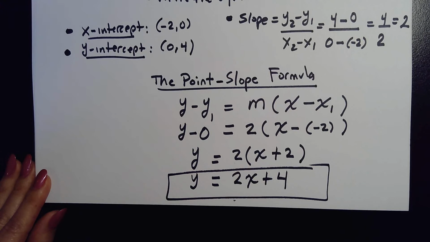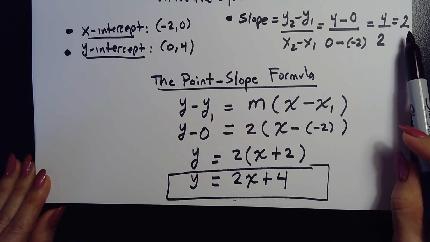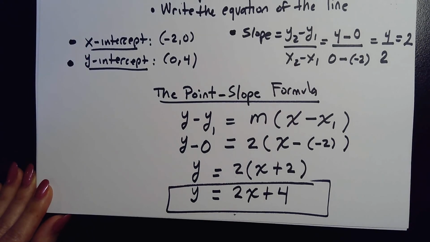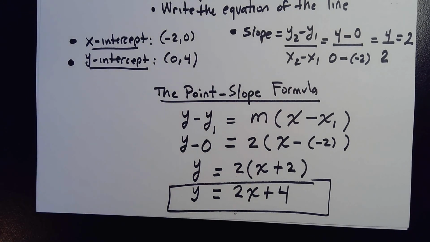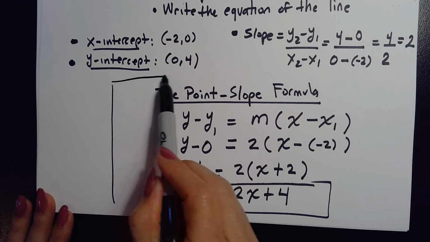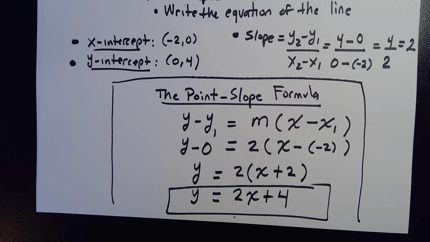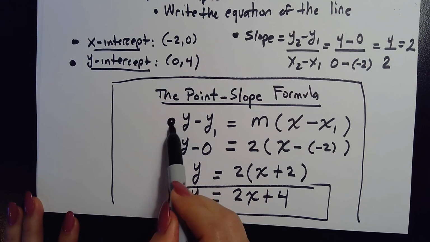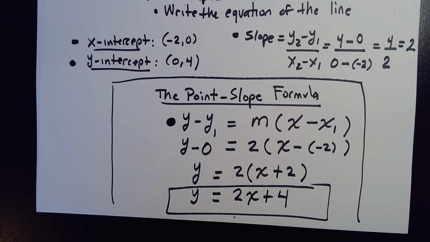This is the equation of the line. And notice that the slope 2 matches exactly what we found previously when we found the slope. Okay. Now what's another way you can find this equation? The one way I showed you is using the point slope formula. You need to know this formula. And remember, you are allowed to use your notes when you take the test. So I do allow you to use your notes. You can use your notes while taking the test.